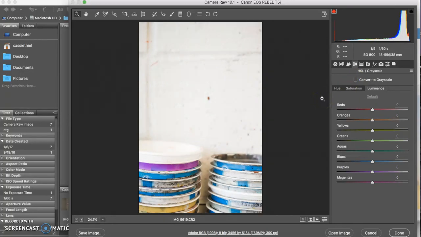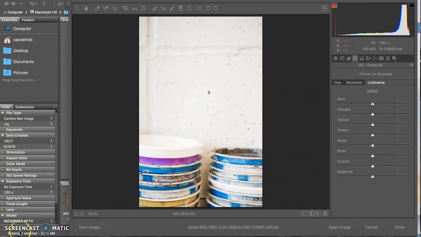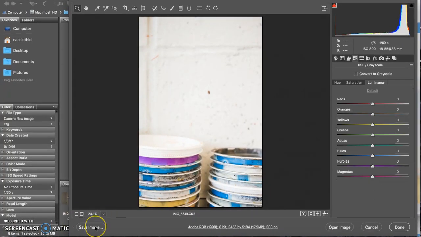Now, when you're completely finished and you've got a good image, you are going to come down to Save Image. For this first one, we're going to set up the settings in the Save Image panel. You will not have to do this after we do it here. Okay, so let's bring this down a little bit. We're going to click on Save Image in the lower left-hand corner.